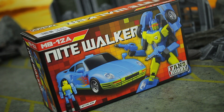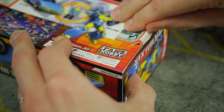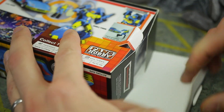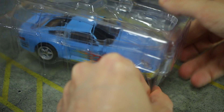Here's Nightwalker in his box, and the first thing to say is it's absolutely tiny. There's actually a little sign just here saying 'actual size' for the headmaster — not so much for the car, but still, it's pretty minuscule. On the back we've got some nice promo shots of the toy, and this little battle scene with a few of Fans Hobby's other figures. I should say that this is, I believe, a sample direct from Fans Hobby's factory, so it hasn't got any tape or anything on the box. But there we go — fairly straightforward little box, and a little clamshell inside.